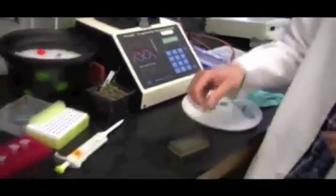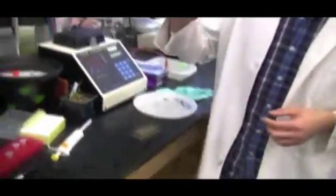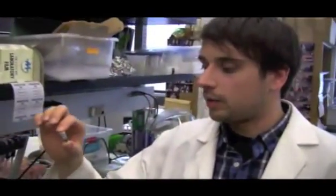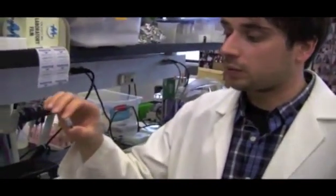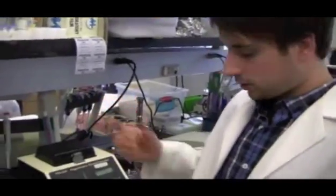Okay. So now we have a lot of copies of our gene, so just our piece of DNA. But sometimes the protein that's in there will start and stop and kind of make little chunks of DNA, so like little pieces of the page that we want to copy, but it might not be perfect. So what we're going to do is we're going to purify this a little bit, so we only have our nice perfect chunk of DNA that we know codes for our protein. And we do that by running it out on a gel.